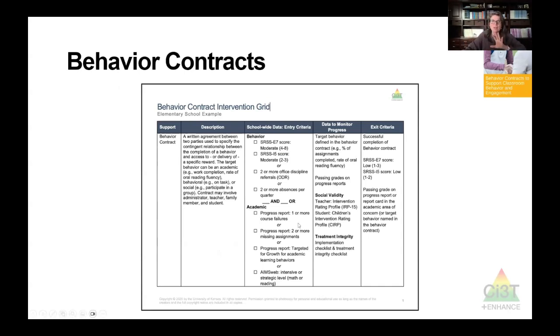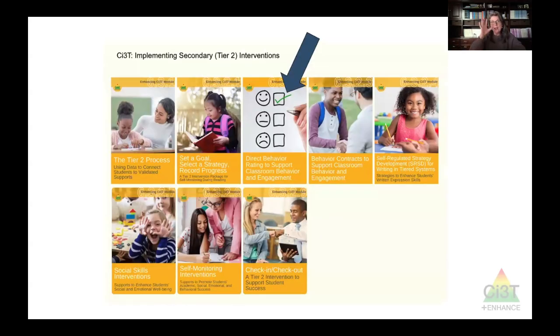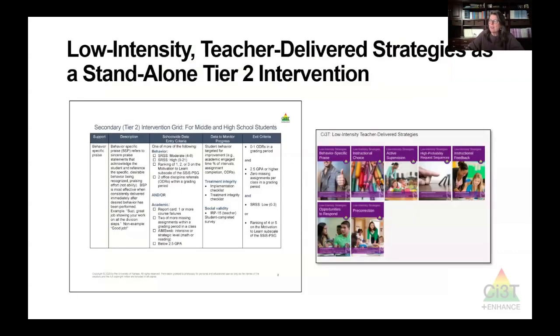But whatever the extra things are, they shouldn't be a guess. They should be completely transparent. So tonight, when you hear them going through this, you're going to want to pay attention to those intervention grids. And if it's not something you currently have in your school system, either in your school building or your district, it would be a really good thing to think about doing, because we can make it much more transparent as to how you are supporting kids that need more than tier 1 has to offer. And it's a very great gift for families because it's basically this menu of extra support.